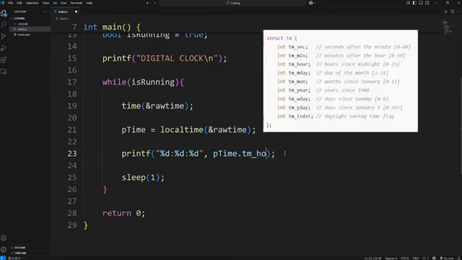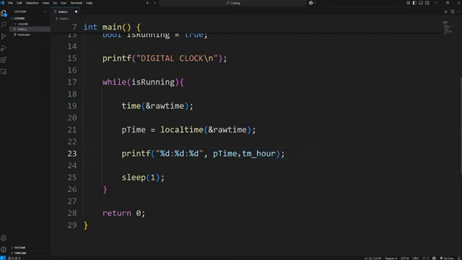In this case, we have tm_hour. But what we have to do is dereference this pointer and then access one of its members. Kind of like this. However, there's an order of operations. We would end up accessing this member first of this memory address and then dereferencing it. So we would need to dereference this pointer first and then access the hour.